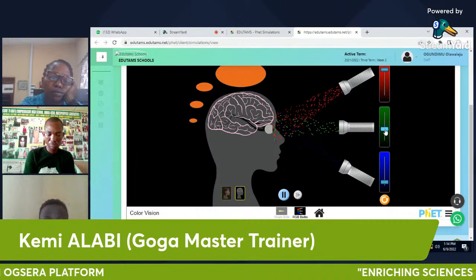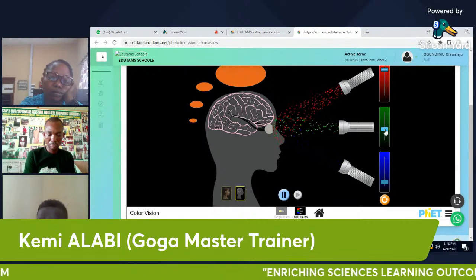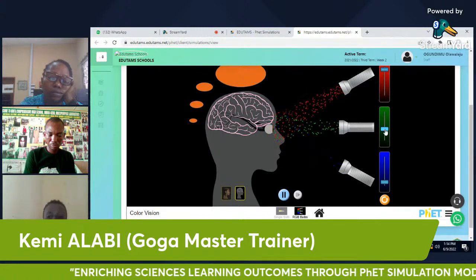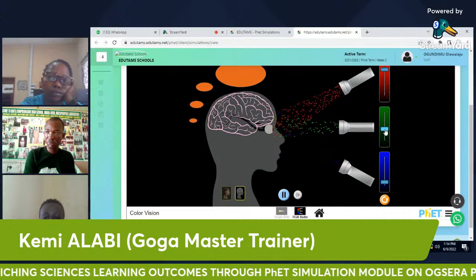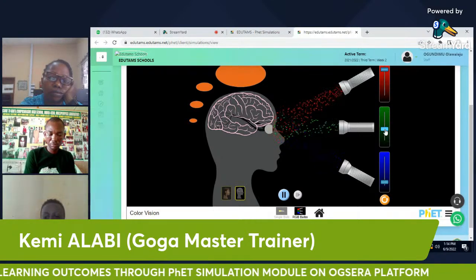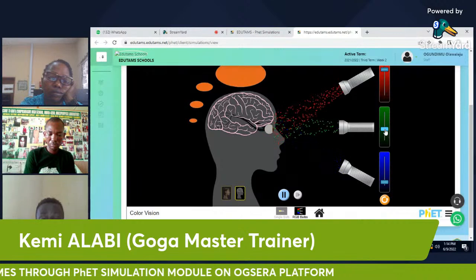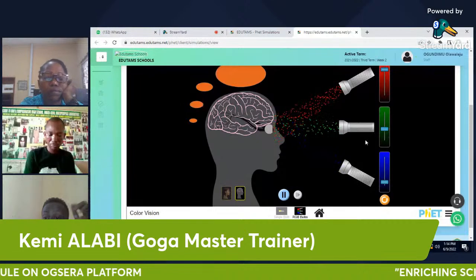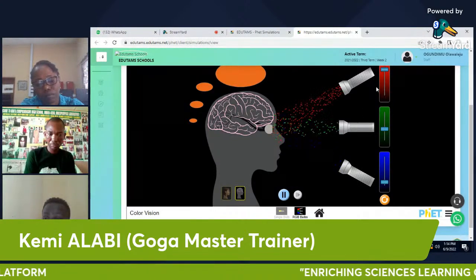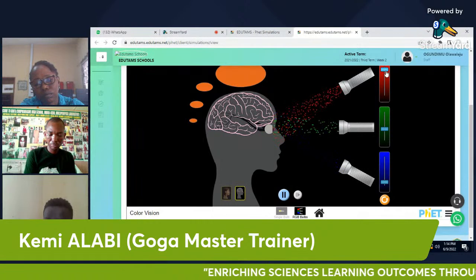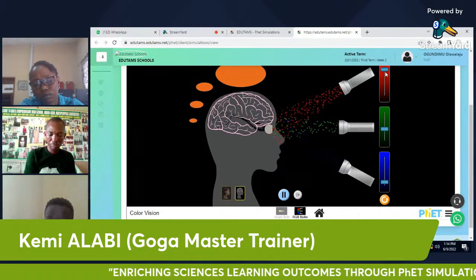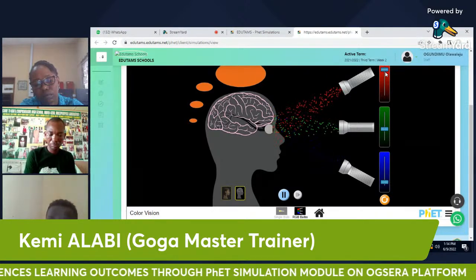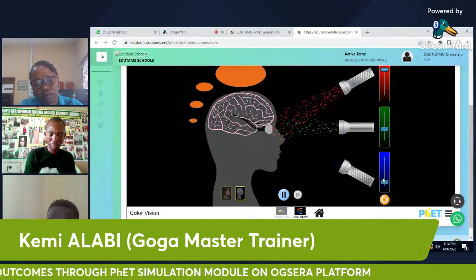So this RGB bulb experience is telling us that you see colors differently. When I hold a purple cup, it may actually not be a purple cup, but my brain is interpreting it to be a purple cup. We can see this arrow now. I have changed the quantity of this red color so it is much more than the blue.